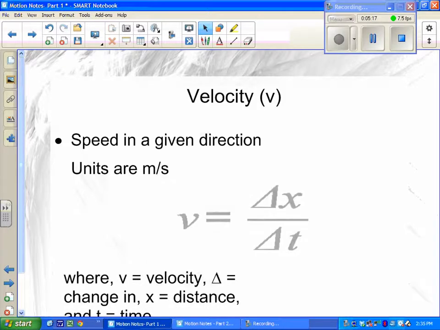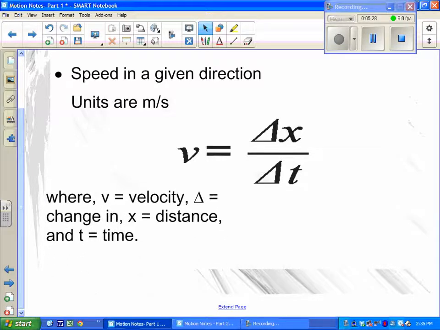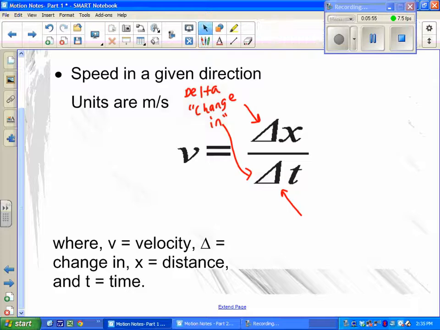And we have an equation. There's our equation. So our equation is V equals delta x over delta t. And I wrote right here these words that delta is this triangle, and it means change. So this right here is pronounced delta, and it means a change in. So this is really measuring a change in distance. And down here, we have delta again. Oh, I'll just draw an arrow this way. So we have a change in distance divided by a change in time.